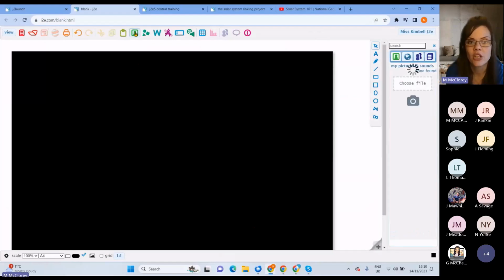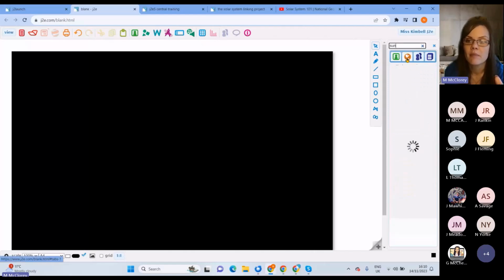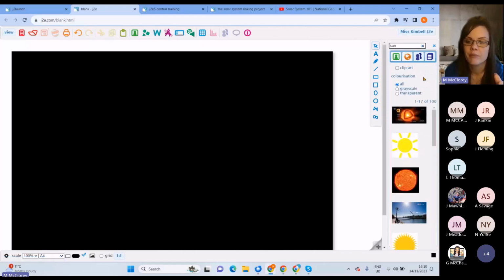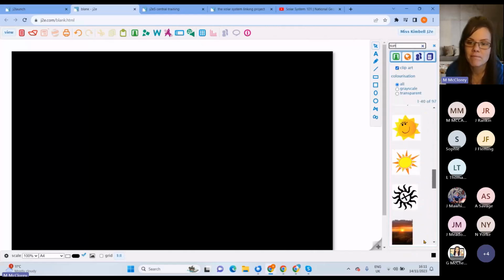And then what I'm going to do is I'm going to add in my sun and a couple of my planets. So again, same as we have been doing, we're going to go up to our picture tool, and I'm going to search for sun. Now that's searching in my files, but I'm going to look in the web search. Now, because I want this to be kind of, I can look in the clip art and see what there is, but it tends to be these kind of cartoonish ones.